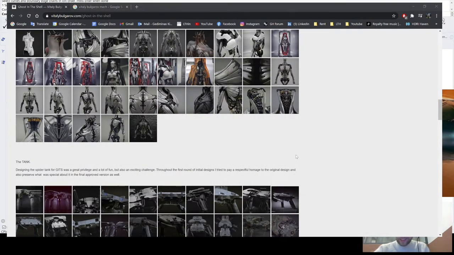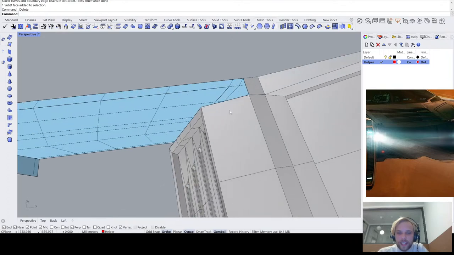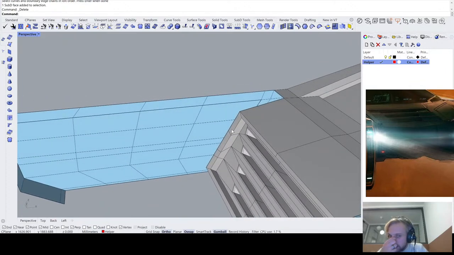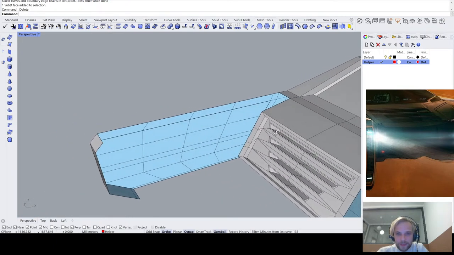Anyway, let me turn this off. Bam, we're back here. Minimize that. There we go, back to Rhino, and after looking at some goodness from Vitaly, we're back to our shitty car model. It's going to be fine. Once we start adding details, it's going to start looking real good, real fast. But for now, we're stuck with what it is, and it's not the prettiest. Let's tell it as it is.